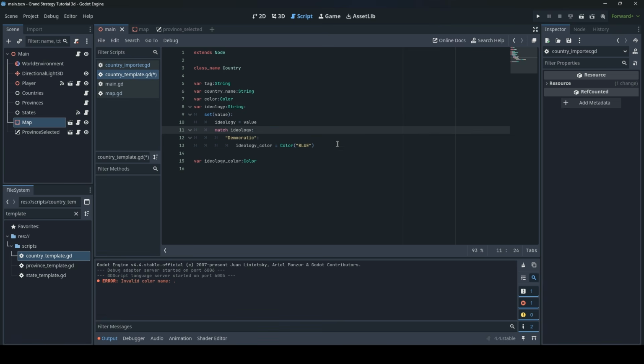So now, if that value is democratic, it will change this color to blue. So let's do the same with communist.